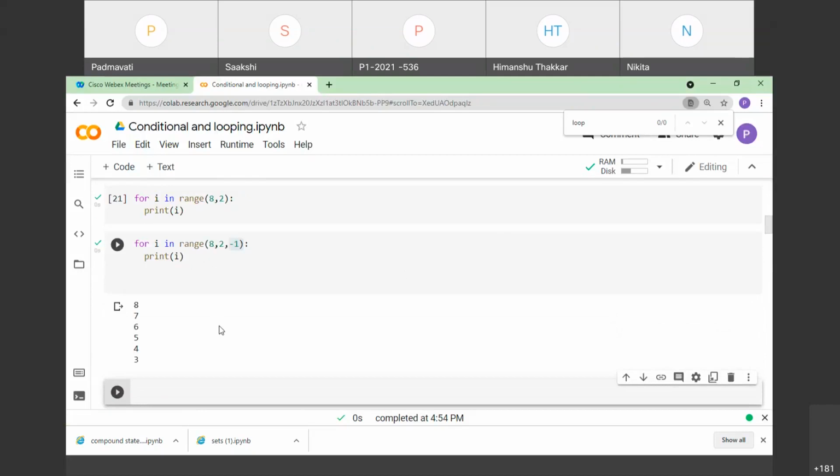Fine. So this ends the conditions as well as the looping part, right? So you may ask queries if you have.